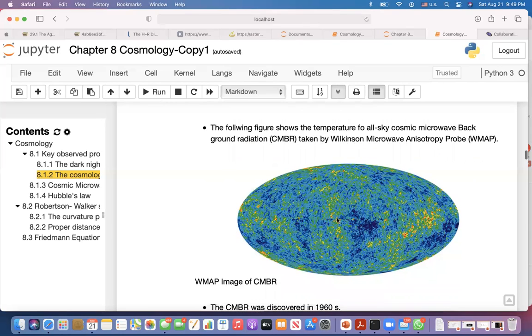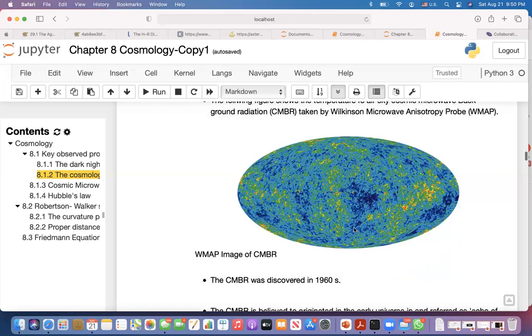And what you can see from the different colors here is the different temperatures that you have for the cosmic microwave background. Certainly you can see that there are very small changes in the temperature in small regions like that. But if you take the whole sky or the whole picture, we can tell that the cosmic microwave background is uniformly distributed, right?